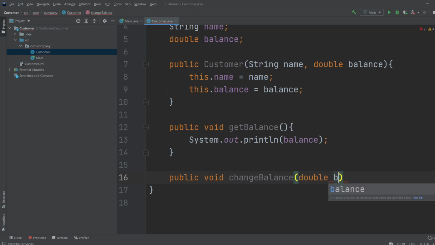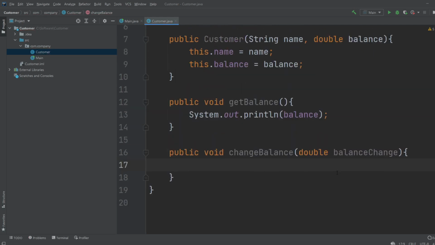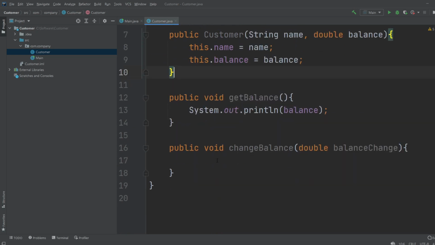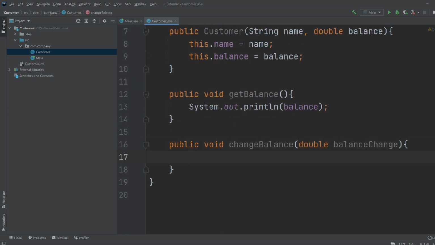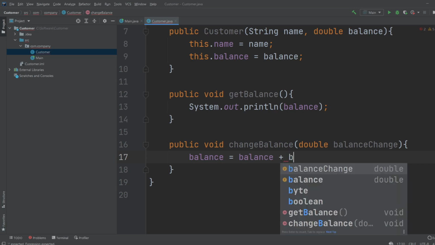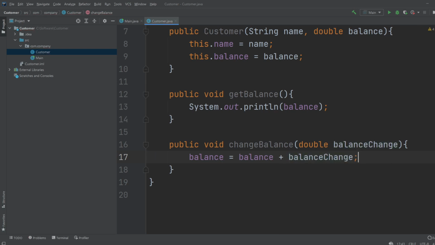We would do a balance change, and we would take balance and make balance equal to the balance plus a balance change. Which means if the balance change is positive, we would just add it. If it's negative, we could plus, plus, minus, and it would subtract the balance number.